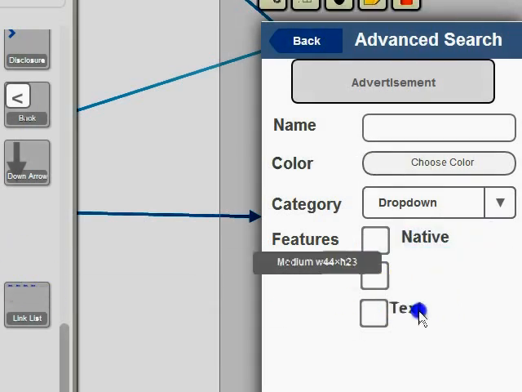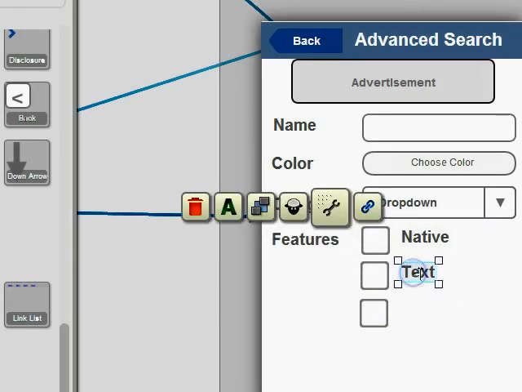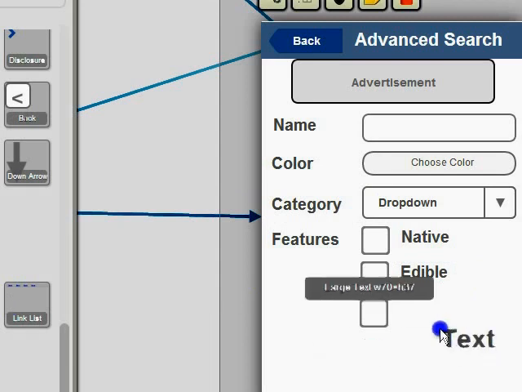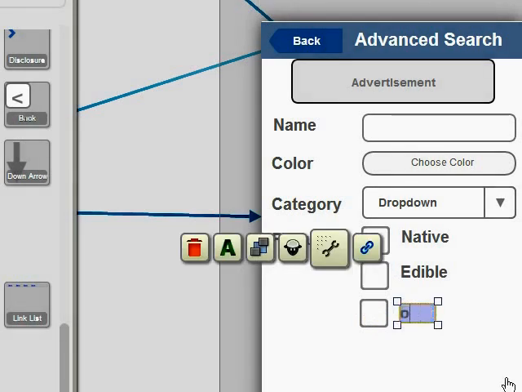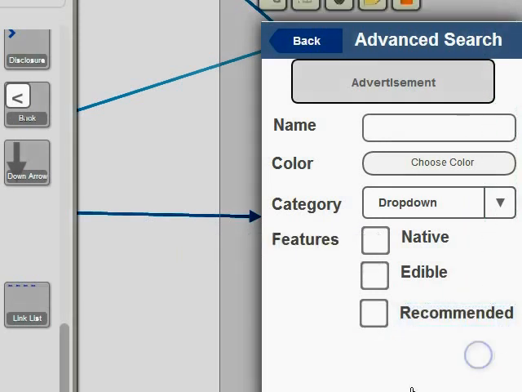And then we'll drop another one. We'll say recommended. Oh, let's make this one edible. So that is kind of one of the more popular searches, native and edible. Okay, and then yet another one. I think I grabbed the wrong text there. Okay, we'll go back to medium. Okay, and now we'll say recommended. Okay, and there we go. Recommended. Just barely got it all.